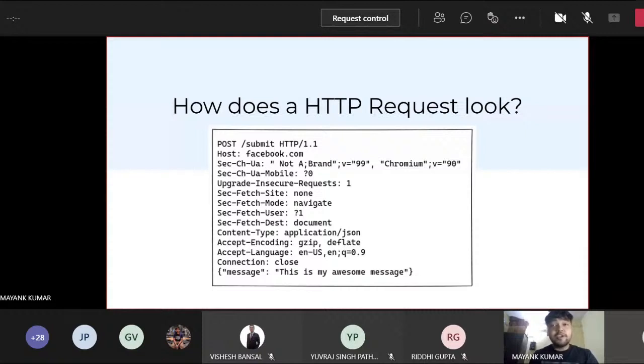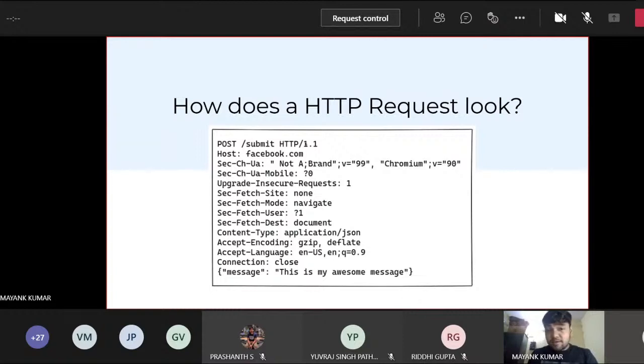Maybe we are trying to access on Facebook. Maybe you are trying to access someone's profile. Maybe you are trying to access someone's Facebook page. Maybe on someone's message, and maybe in that message you are trying to send someone a message. What should be the message? That part is going to be sent in the body. What message you are trying to send to someone? That part is in the body. The message part is basically the content that we're trying to get the server to understand and do what it should do.